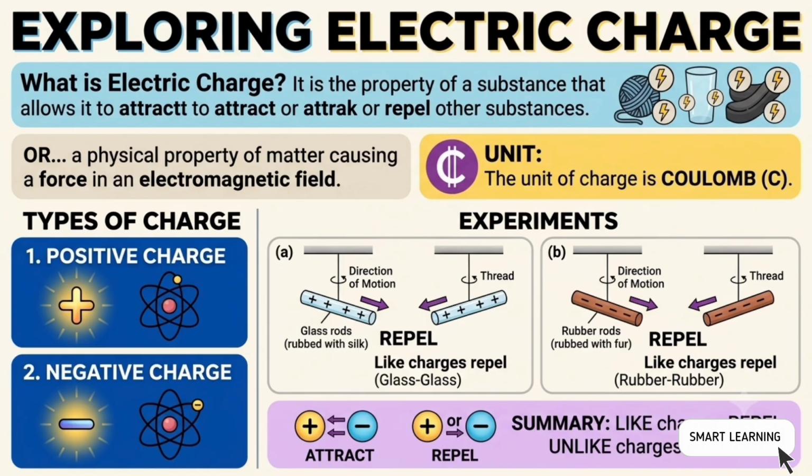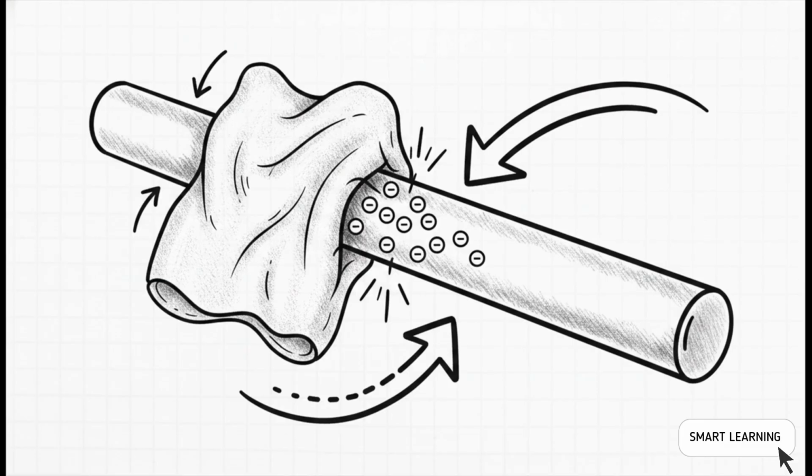So the crucial point here is that when we rub silk on glass or fur on rubber, we aren't just summoning electric charge out of thin air. Electrification is strictly the transfer of electrons. The friction between those two different materials simply rips existing electrons from one and deposits them right onto the other. Charge is never created, it's never destroyed, it is only ever moved around.